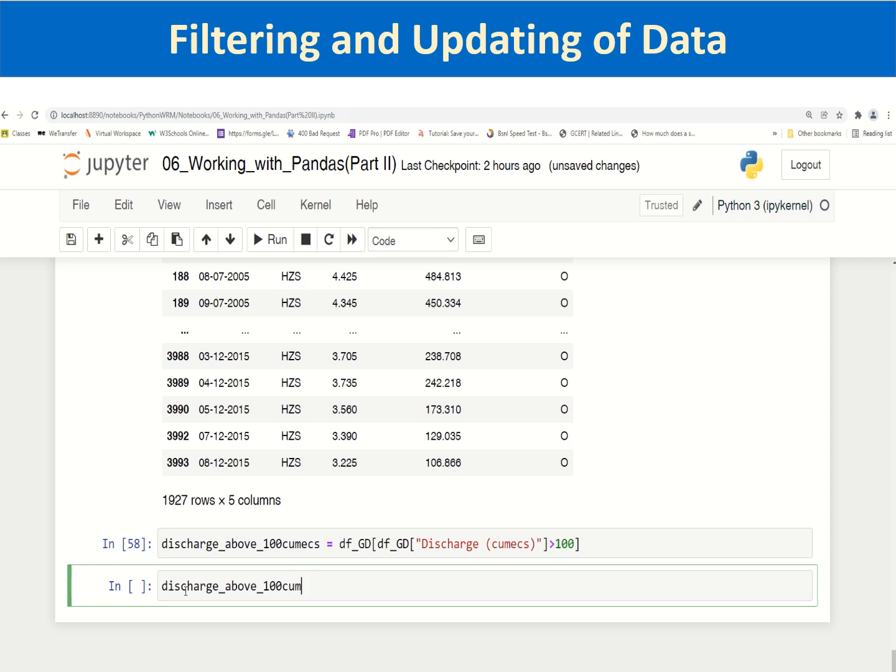This is a data frame now, a subset of the original data frame based on a conditional expression. Press the tab, and you will see the functions there. You will see the function reset_index, which can be used to reset indices by passing the argument true to the parameter drop.